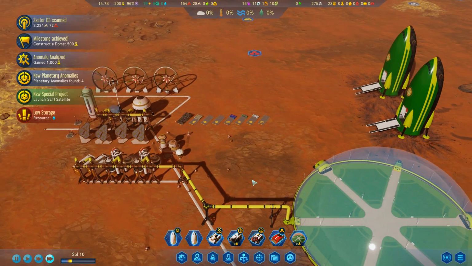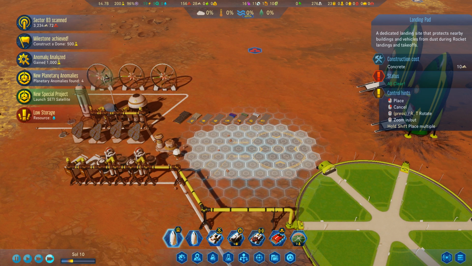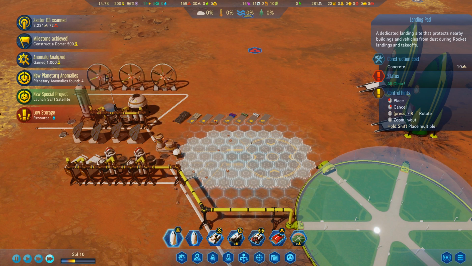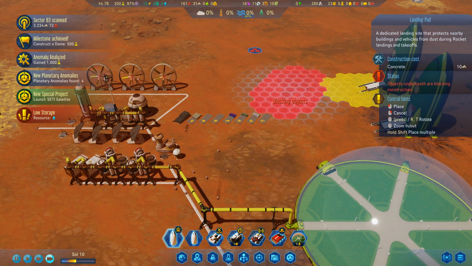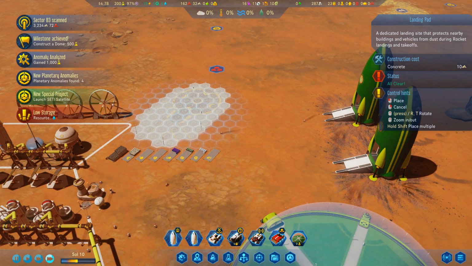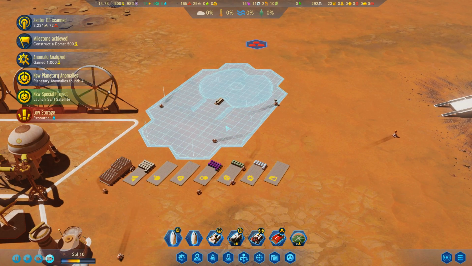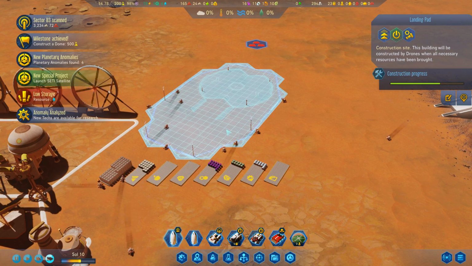Let's see, where would I want a rocket launch pad / landing pad? This might not be a bad spot, because this allows colonists to get to and from the rocket to the dome, and allows the drones to quickly offload the materials. Let's put it over there. I like having my rockets in this orientation. I don't know exactly when I started that, but it's just become a habit. It's only 10 concrete, so this is going to be really quick.